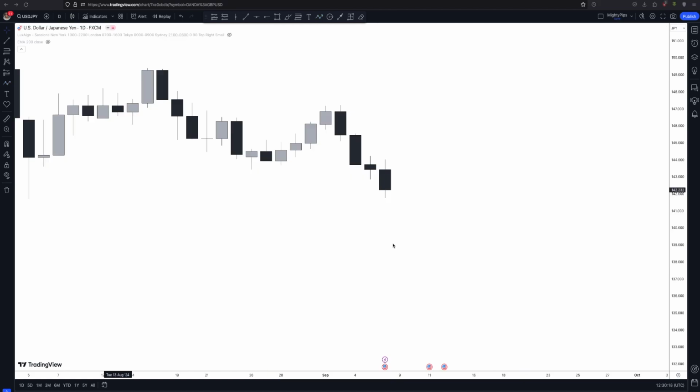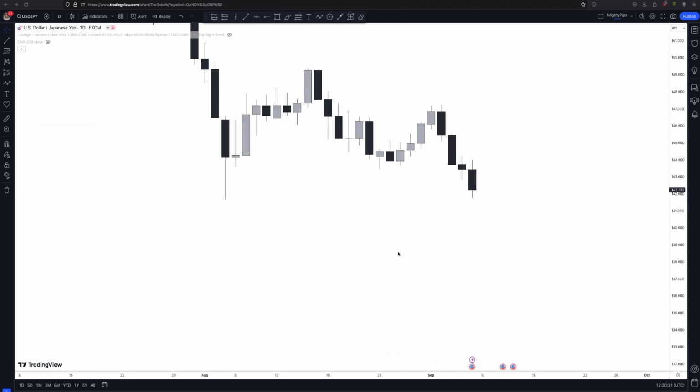Now, most of you guys have been asking me about the one daily candle strategy that I posted just a few days ago. Most of you did not understand some of the principles or some of the steps that you need to take to be able to use this strategy.